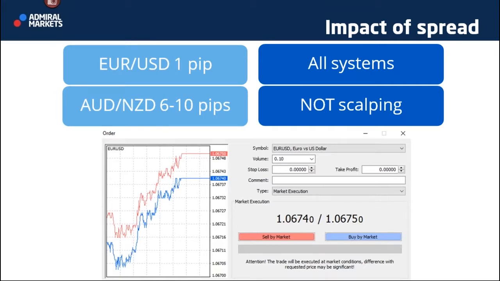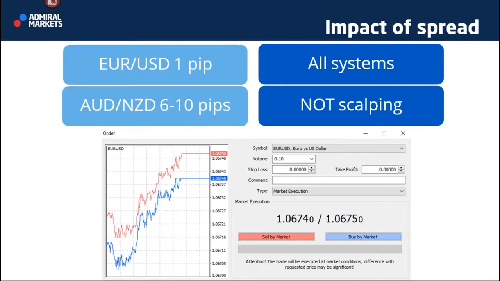Some other currency pairs typically have a larger spread. The Aussie New Zealand is more of an exotic currency pair, so you're going to see that be a lot higher, whether that's 6, 7, perhaps even more. It doesn't really matter. The point is that there's a big difference between those, and it does have an impact. How? It impacts us because it's a cost for us as traders, right? The higher the spread is, the more we'll be paying. As an entry and exit, it just adds up in our costs.